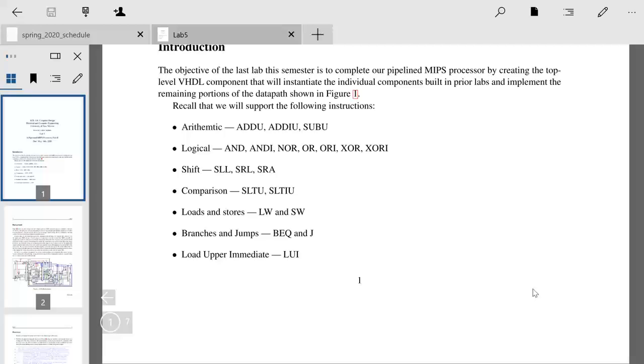Had we had a full semester, where we could actually meet in lab, I've got two or three labs that follow this one. The lab that would immediately follow this one, had we been able to meet in person, would be adding support for jump and link and jump register, which would allow our processor to support procedural calls.